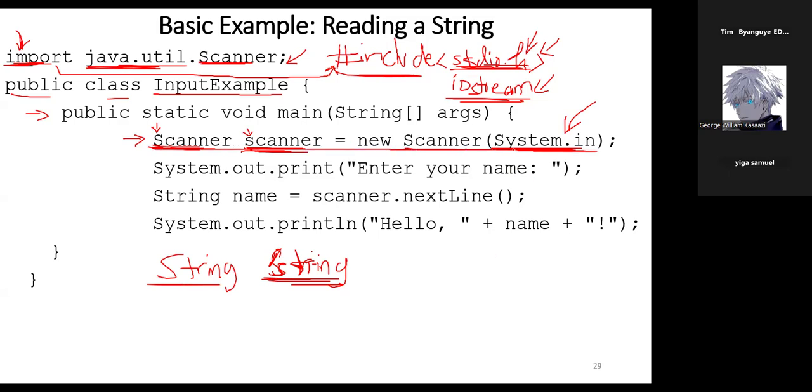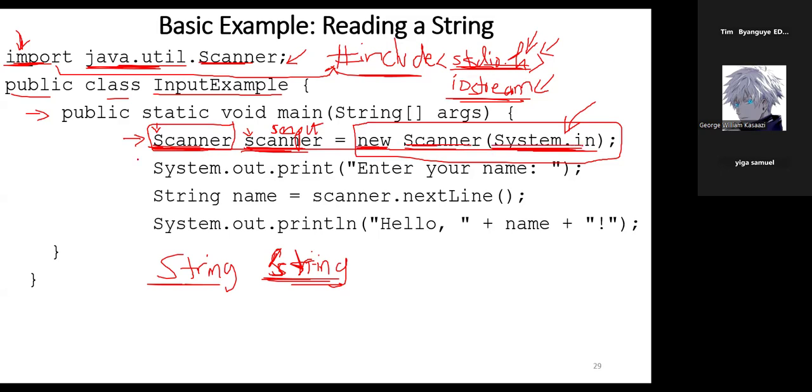This is how you will always create an object for the Scanner class if you want to pick information from the keyboard using Scanner. There are other ways, but with this, this here is constant. Even this is constant. The only thing that will change is the name. I can create it and call it sc. I can create it and call it input. I can create it and call it George. But these other things, they're supposed to be there. New, let's not talk about it for now. We know Scanner is a class. We know that is the input stream. That is all you need to know.